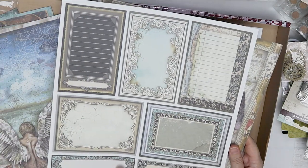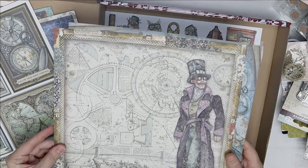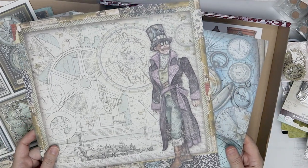with matching reverse sides. Hello, Mao, have you come to see? Mr. Supervisor has come to see.